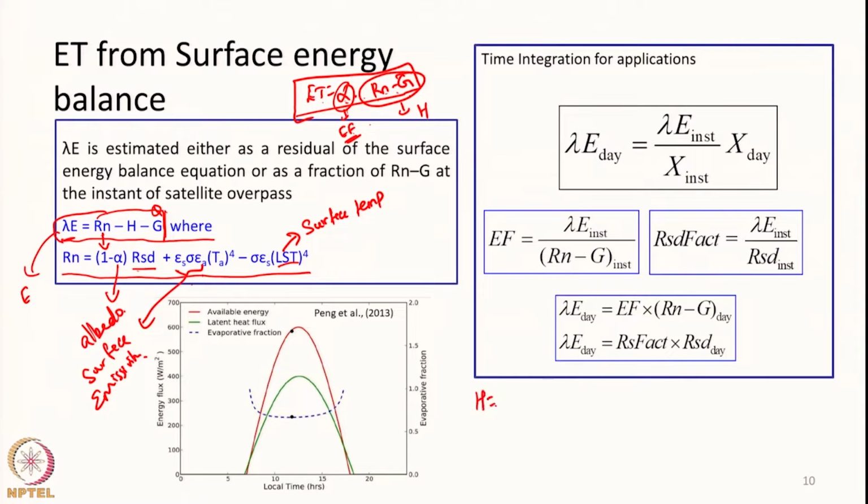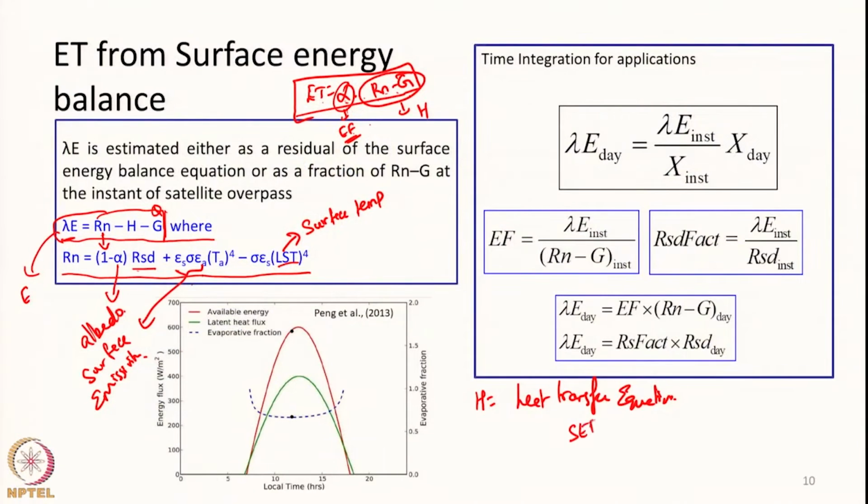Similarly, H can also be estimated using the heat transfer equation. I am not going to explain in detail how this equation came about, what the different assumptions behind it are, and how to estimate it, as those things are out of the scope of this particular course. But there also, to estimate H, the land surface temperature that we retrieve from thermal infrared remote sensing data sets is needed. For G, heat conduction, again we will need LST, vegetation indices like NDVI and so on. So, effectively, combining the surface temperature, albedo, vegetation indices, surface emissivity and all the variables, we try to estimate each and every component of the surface energy balance equation.